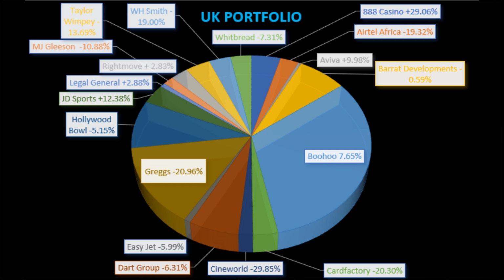Greggs, another company that was up not so long ago until this second wave fear came in. Down 20% right now, and it's just one I'm happy to average in. Obviously, when Boohoo's position gets trimmed, that'll start coming towards my largest position, even though it's the second largest right now. And then we've got Hollywood Bowl. I think that was doing okay, and then we had the potential that it was to shut down when it was supposed to be opening. Obviously, we're going to have to wait 2 weeks for that one, but once again, a great company at too cheap prices. That's an easy 100% return on that one as well.